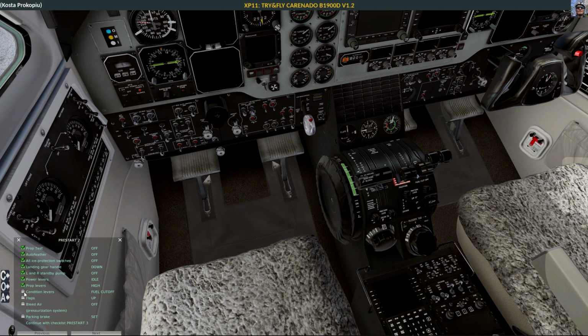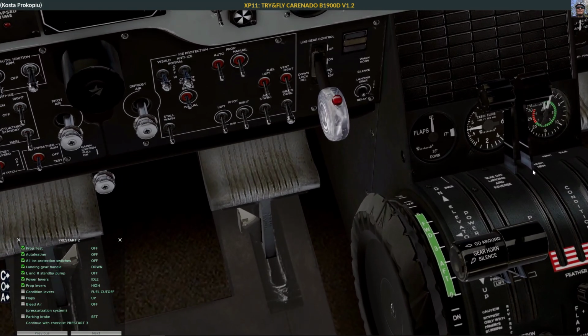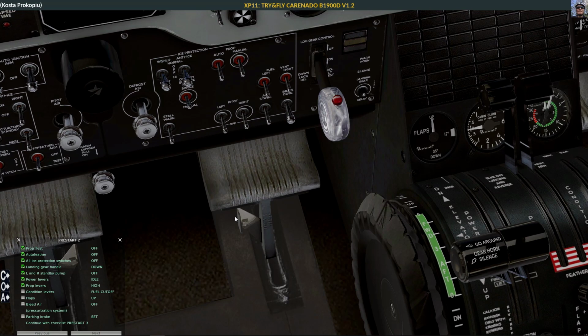So the prop levers. They want in the high position. So that means we bring them up here. And we leave them there. My experience with this was that the aircraft wants to really take off on the spot when this is in high. Let's see how that is now.